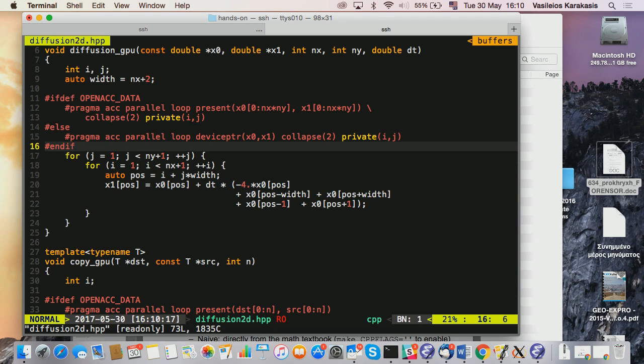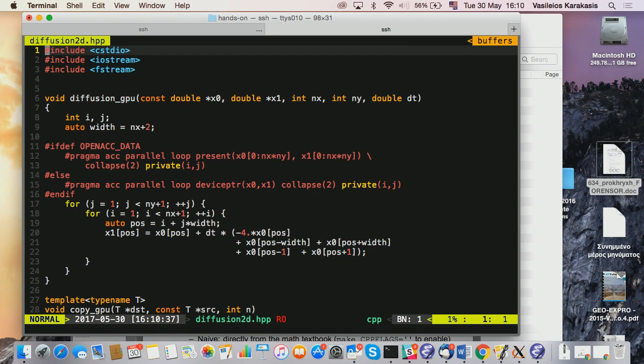It's basically whatever you had before, but instead of doing present, you just replace that with device pointer. And private is the default anyway, right? Private i, j. Yes, it is the default, and if I didn't put that, I think the Cray compiler was complaining, so I just put it there to get rid of that.